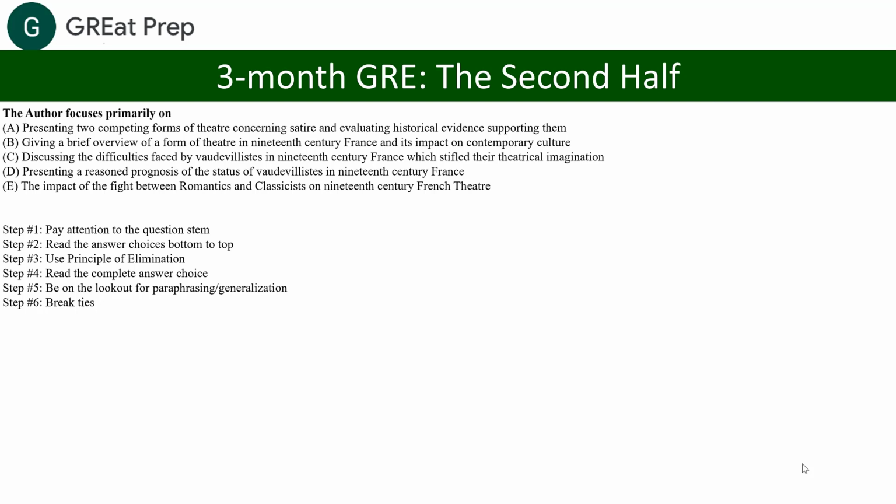Now this is very, very important because the question stem can be very short. In this case, the question stem only has 5 words: The author focuses primarily on. Now it's very easy, in the interest of time, to skip the question stem and go directly to the answer choices. That is a very bad idea. The reason is that the answer choices have been constructed in a way to confuse you. And by reading the question stem and understanding exactly what the question is asking, it can help you narrow down on the correct answer. In this case, the most important word in the question stem is the word primarily.